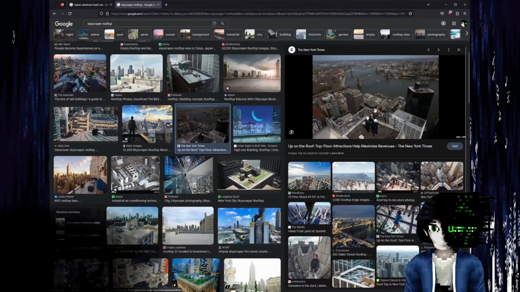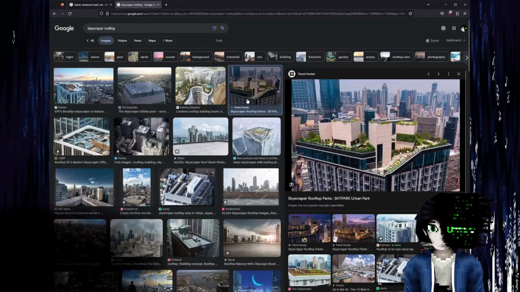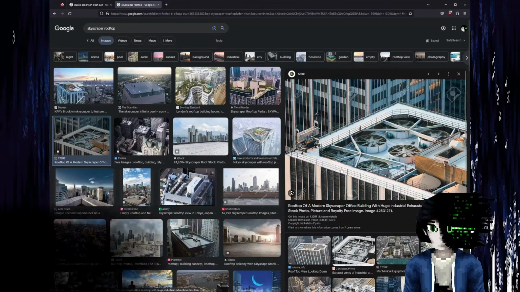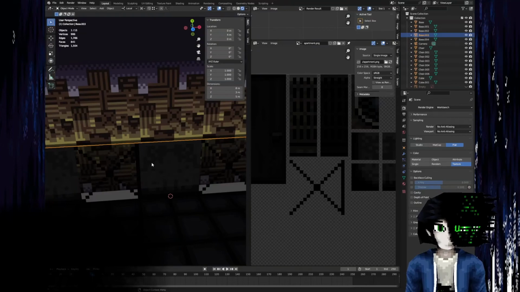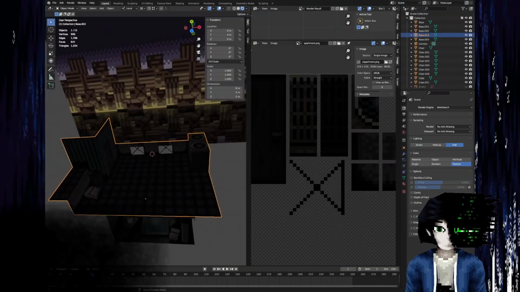This, I think, is something a bit more Art Deco, which isn't really what I'm going for, so not really inspired by that. This is kind of glass edge, kind of fancy, like a penthouse, which is not what we're going for. The common thing seems to be these horizontal bars, so I'm going to do something vaguely like that. Although it's just going to have to be a lot wider, that's fine.